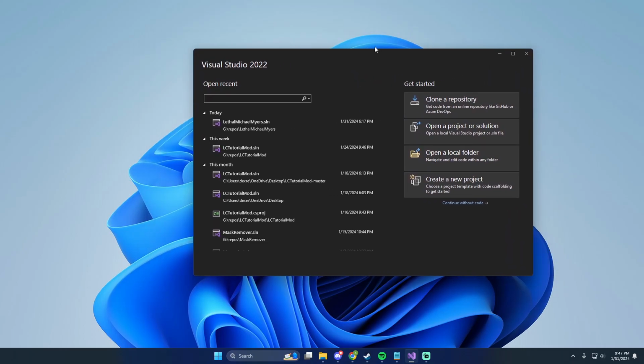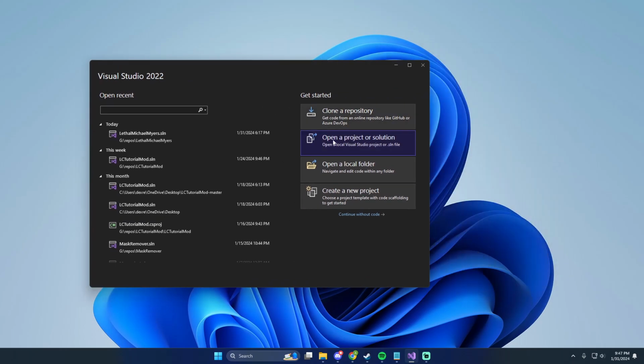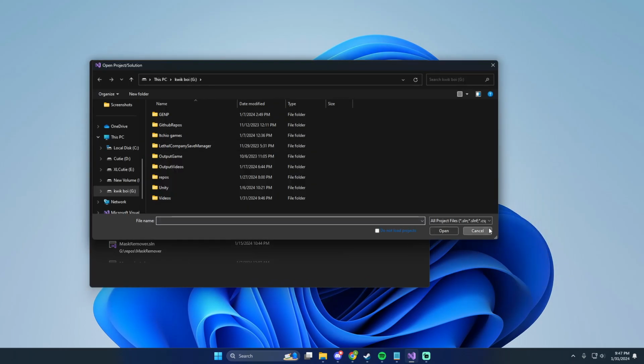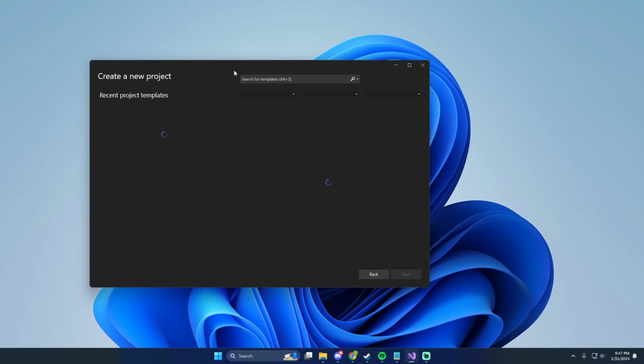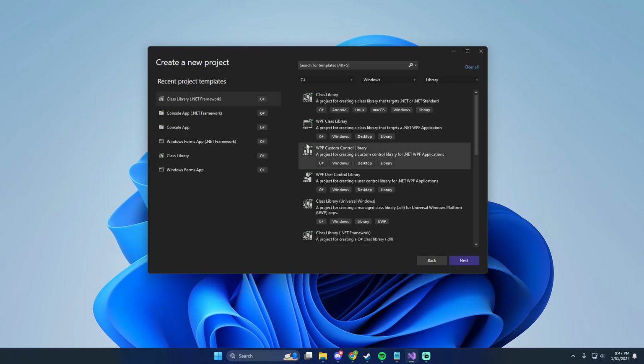It's really simple. So we're going to create a new project, excuse me, I'm used to opening one. And we want to make sure that, see, I have it in recent here, but if you haven't made one before, we want to choose C Sharp. Windows is fine. We want to do the library. Actually, we need Windows because it's going to be the .NET Framework. We want to make sure we do a class library specifically for the .NET Framework.